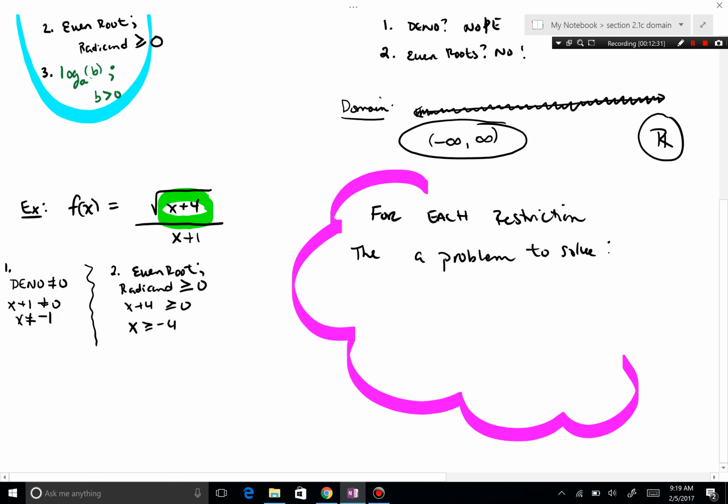So now we have a problem here. We have two restrictions. Who do we listen to? One guy says, I like everything bigger than -4. But notice, everything that's bigger than -4, and I'll draw you a little picture here, and then I'll erase it out. Here's -4. We're bigger than -4. But notice, this guy says, I don't like -1. So they're contradicting each other. He likes somebody that he doesn't like. So who do we listen to? Well, think of this. They're in the same family. They're in the same function. They serve the same purpose. If you have siblings and you've ever had to share with them, you kind of understand what I'm talking about here.